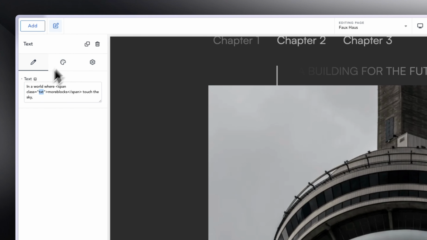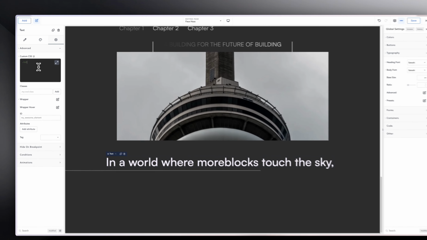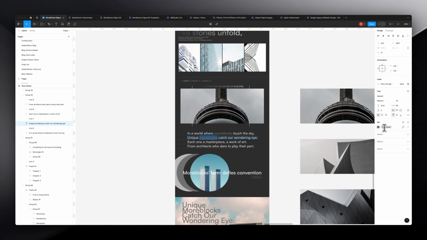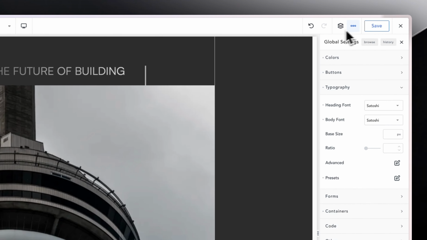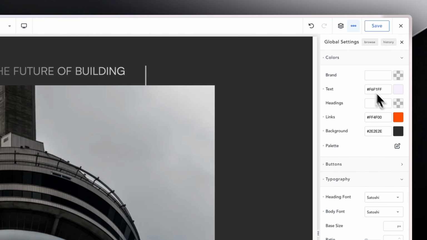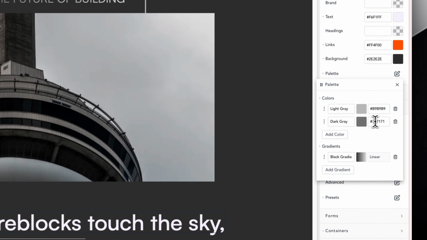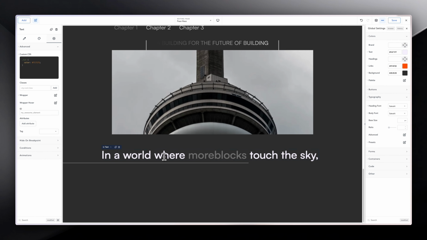Let's copy that and then go back in here, and I'm going to remove the selector and give it a class of that, and let's open and then give it a color, and then I can come down in here. Okay, we can use a variable if we do want. If let's say we want to use a color from here, like where's that color? So this color palette, this very one, we can use a variable. We can just copy that. So let me just copy and paste that over there. Close it. All right, so you can see that it's working nicely.